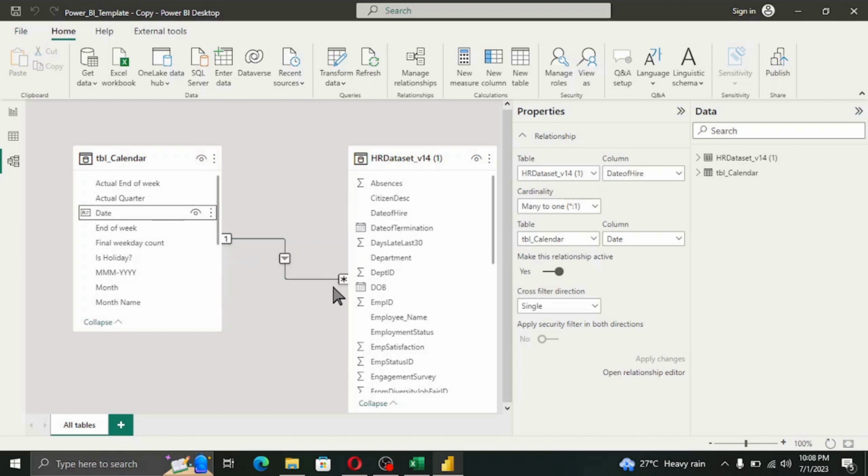And this has created a one-to-many relationship over here. This is an active relationship, and the cross filter direction is single. So I have to select the date from the calendar table, and it will filter the HR dataset based on that. I'll go back to the report view.